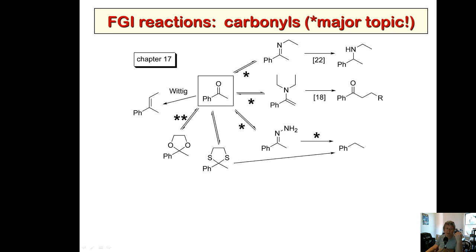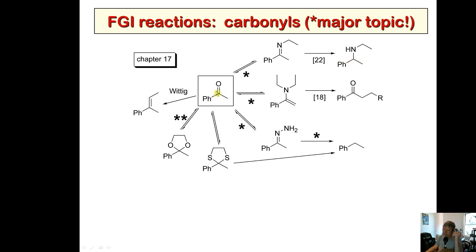What about ketones? What are the fun things we can do to ketones? This was all pretty substantial stuff from this course, and we'll start from the top right and go around. All right, so one thing you can do is make imines. That was a pretty easy reaction with an amine plus a little bit of acid makes an imine, and then we also learned you can, if you make an imine, you can reduce it. That was the reductive amination.